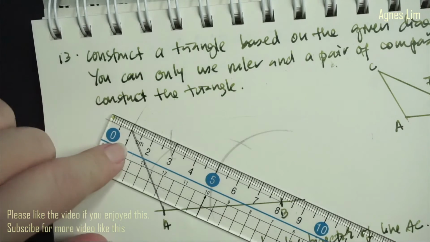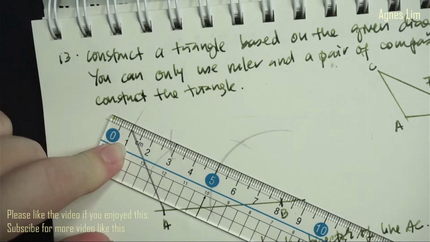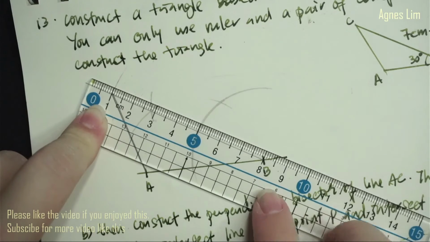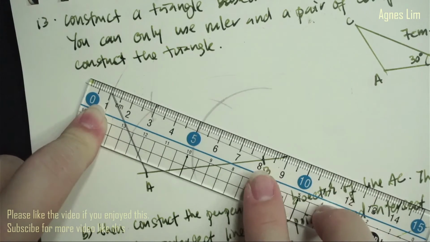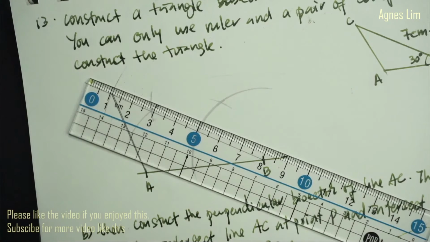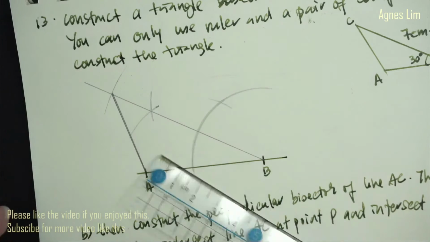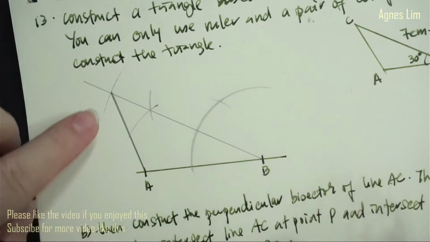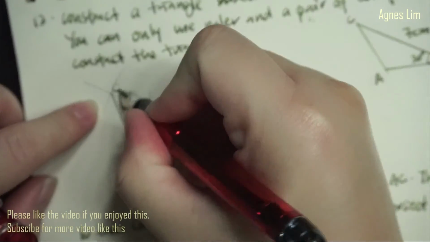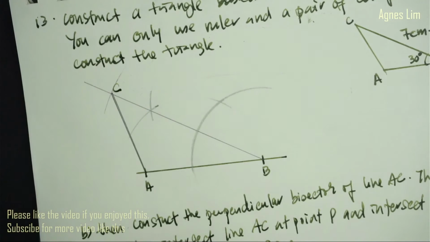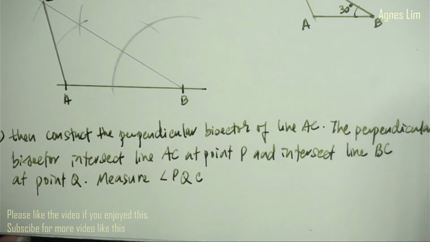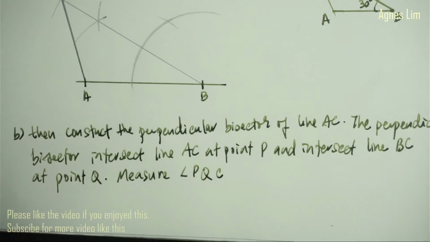Okay, so I'm going to use 1 as my 0. Alright, so here, it's exactly 7. Alright, so we are done with this triangle. Now we need to label, because A, B, C, so we need to label C. Right, so there's a second part of this question. I'm going to zoom out a little bit.